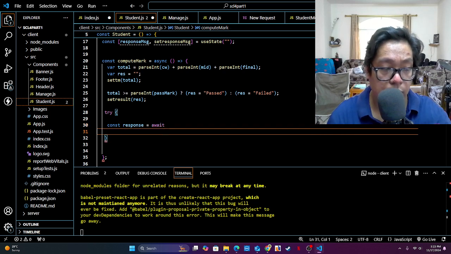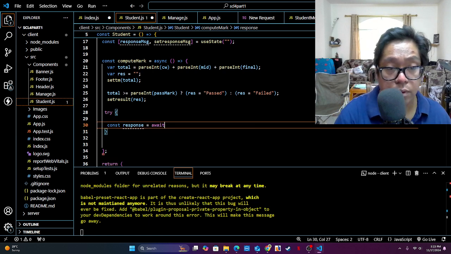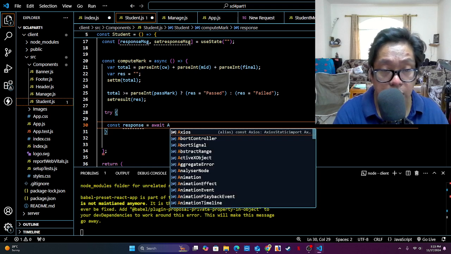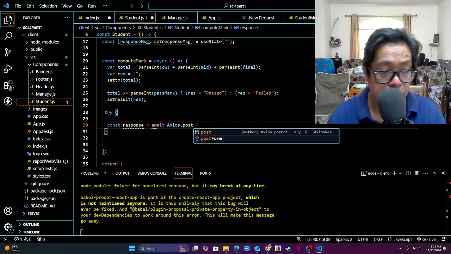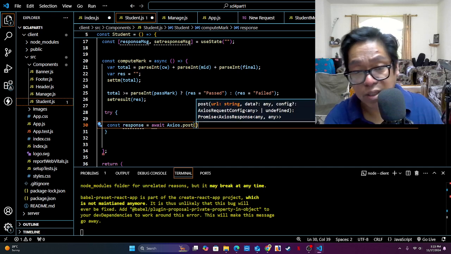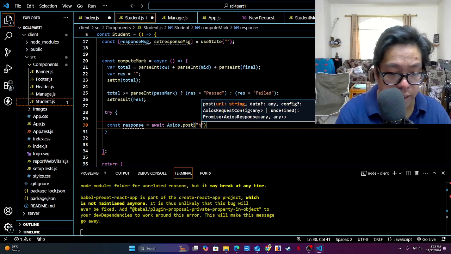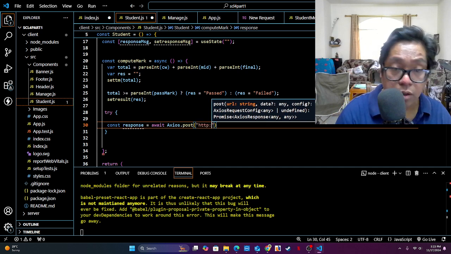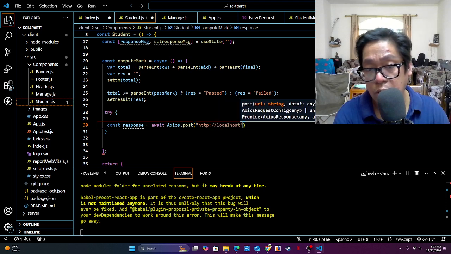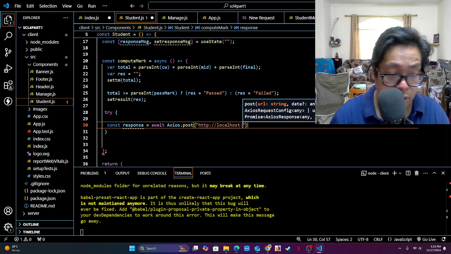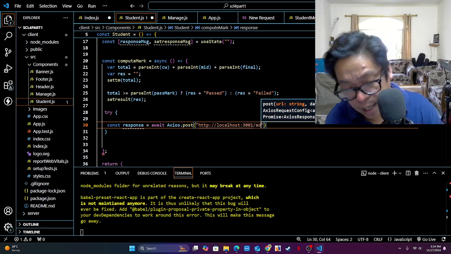This await is going to be linked to our axios.post function, and we're going to send this to localhost, so this will be http://localhost:3001, which is our server, and we're going to the add student route.